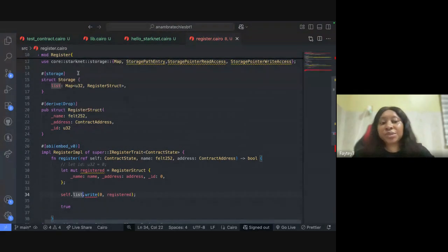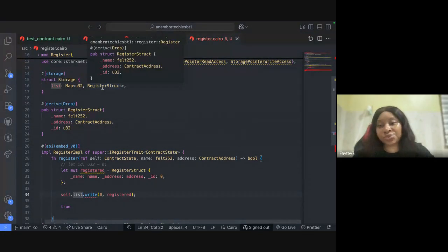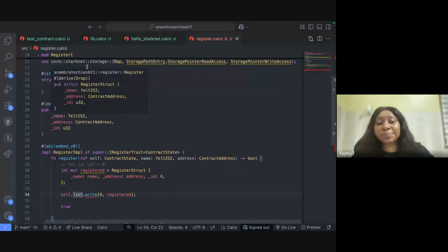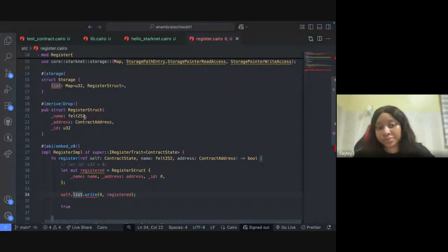So once I push it to this storage, which is a mapping of uint 32 to the struct, it will push this person's information to this list. So anytime you call this list, it is going to show you the list of every person that has registered from storage.